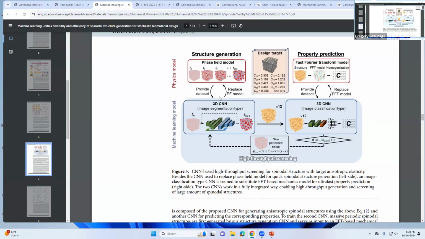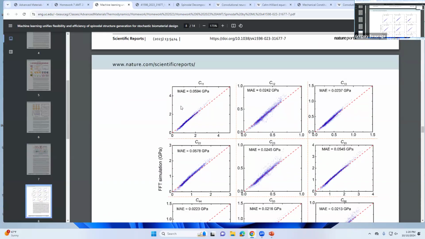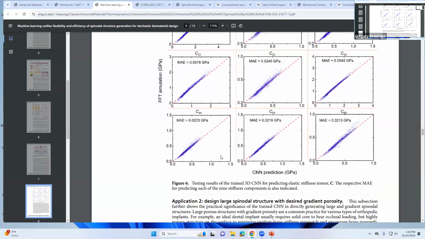And then he's looking at different size scales, deformations of the thing. And he's seeing how the response breaks down in terms of amplitude. So that's kind of what he's doing here. I'm not sure exactly how he's plotting this out, but basically he gets a perfect match when he compares his neural network thing and the phase field that he started with. That's kind of the point of this.